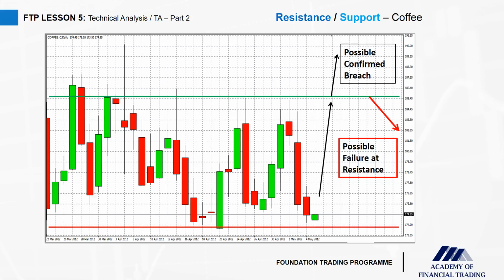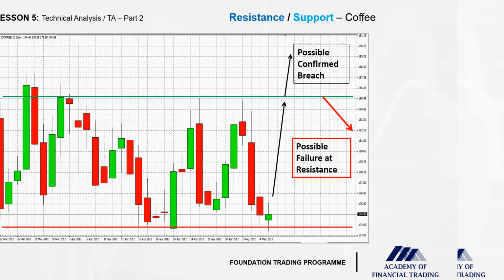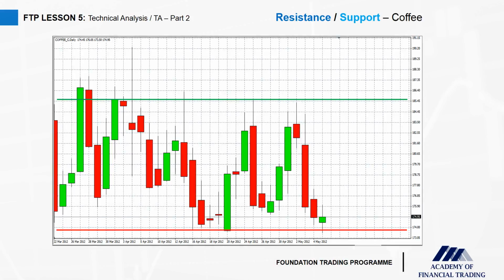We don't know yet. So we're not going to go long and we're not going to go short, because if we don't know, we're not going to put our money in yet. We're not going to make that decision. We're not going to put in any orders. So when the breach occurs, that's when we put in an order. Now, we haven't seen it breach yet, so we're not going to put in an order.